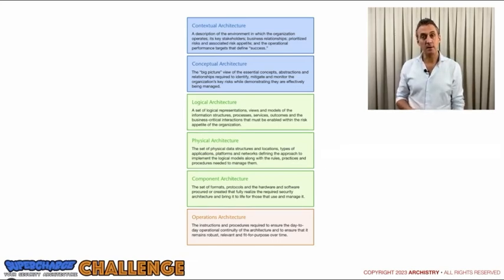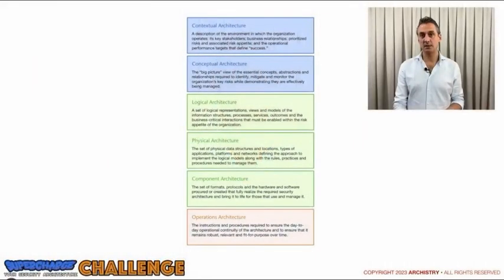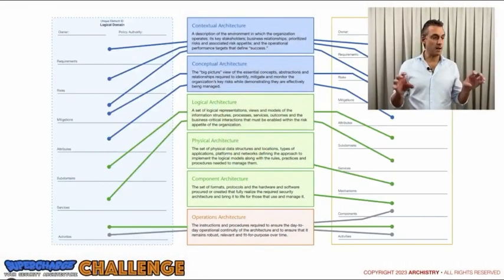This is also important from an architecture documentation point of view because the lower in the layers we go, the less we're likely to actually own the things that we're talking about documenting, which means we don't want to do somebody else's job, we don't want to duplicate their stuff. Yet if you look at most security architecture documentation, you got a lot of documentation about the lowest layers of the architecture and most of that stuff is going to change next week. That's why everybody bitches about the architecture being out of date all the time, nobody wants to read it, and it's 500 pages of documentation everybody has to redo every month. People end up being architecture secretaries instead of actual architects because we're focused on the wrong layers of the model.